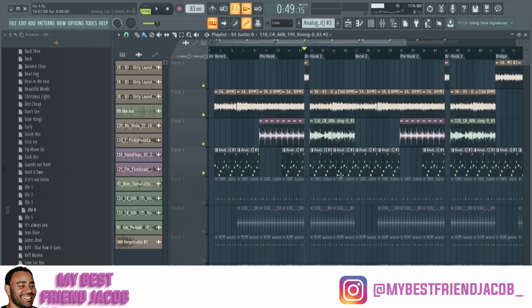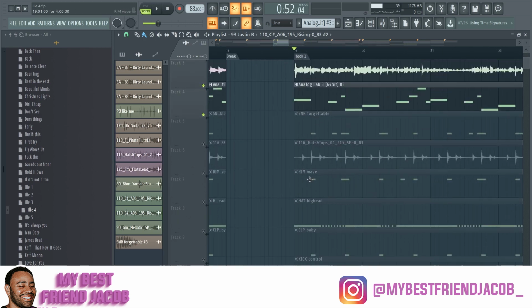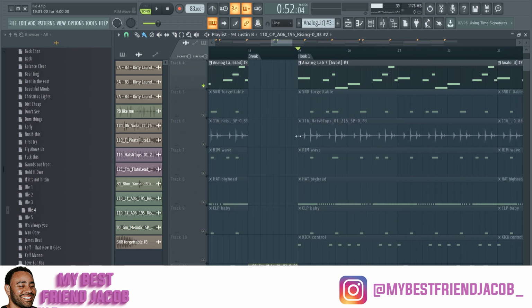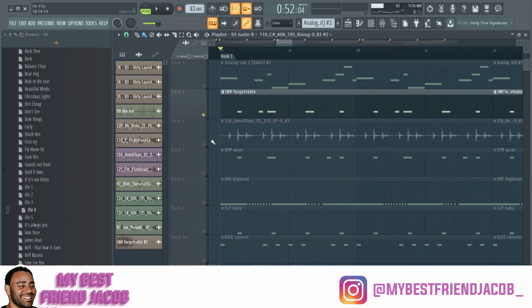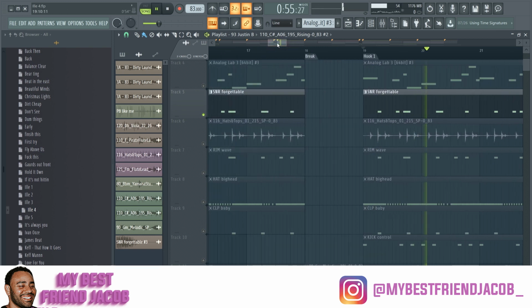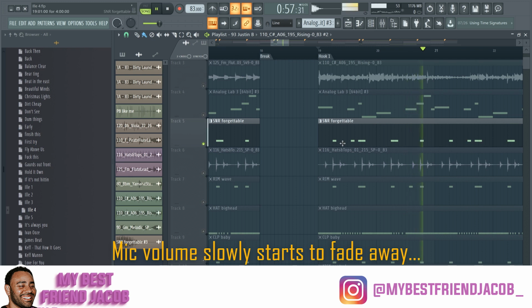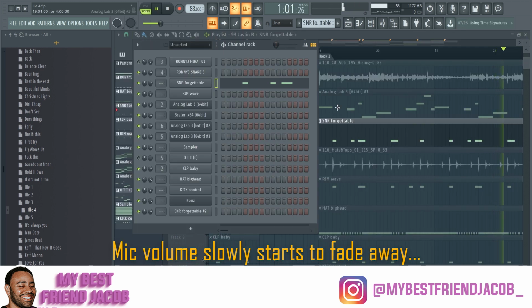As far as the drums, I kept it pretty simple. I've been trying to keep things a little more minimalistic lately. I started off with snare, which is the exact same snare that we just previously used without the effects. Pretty simple pattern.